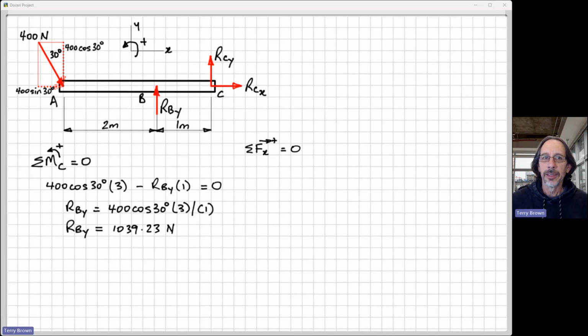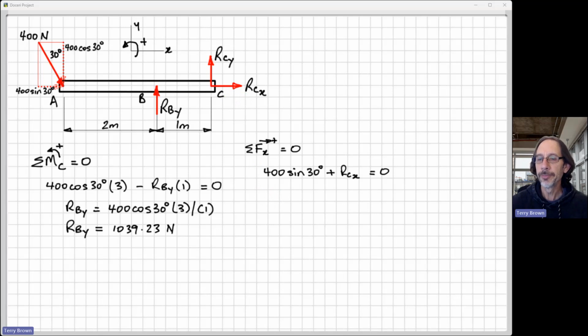If we looked at it at the start here, we could have said, all right, we can see here that this force will have a horizontal component acting to the right. So therefore, this force here, we know will be acting to the left. Okay, so what we should expect when we do our equations and our algebra is that the numerical answer we get here should come out as a negative number to indicate that this was originally assumed in the wrong sense. Okay, so let's do that and see what happens.